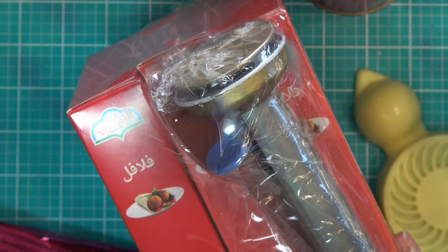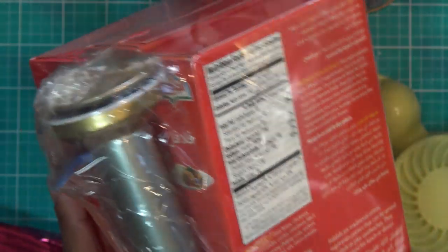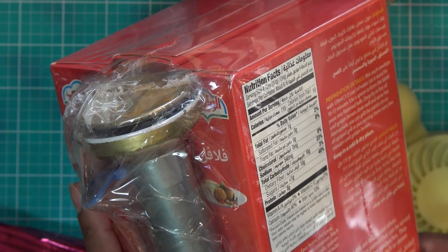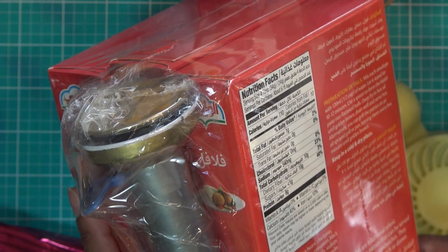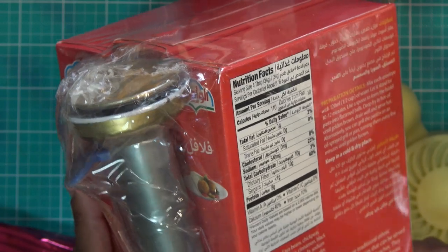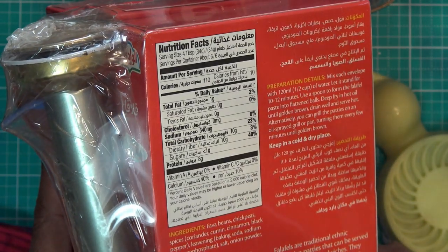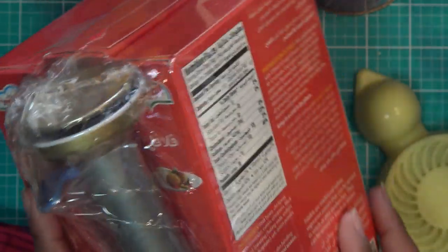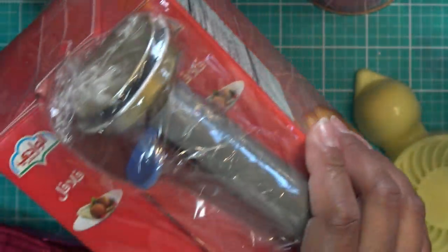So you can fry them up, or you can pan fry them. I'm gonna try to put them in my air fryer. We'll see what happens, because that's the only thing with falafel. I'm afraid. I just don't like having to fry stuff. So we'll see. I don't know if it's gonna work, right? It might need some oil, and maybe it doesn't have its own oil to put out, so it might not be air fryable, but we will try it. Why not? I have plenty of the stuff here to make it.